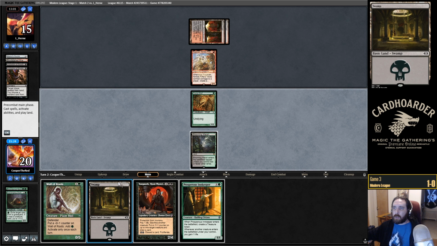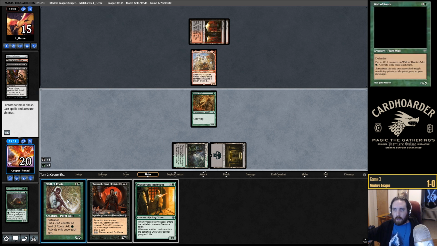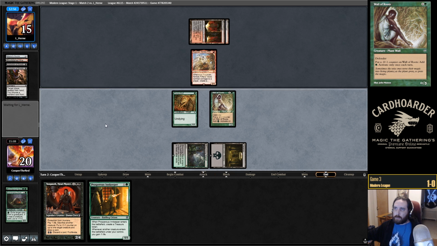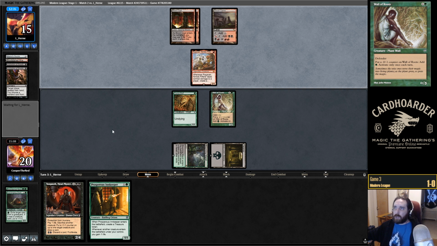Oh, we get the Innkeeper? Do we play the Innkeeper here? No, I don't think so, because we can't win next turn. I think I'm just going to play the Wall of Roots here. And we'll pass. No attacks. Okay, 3rd land on turn 3. Look at you.